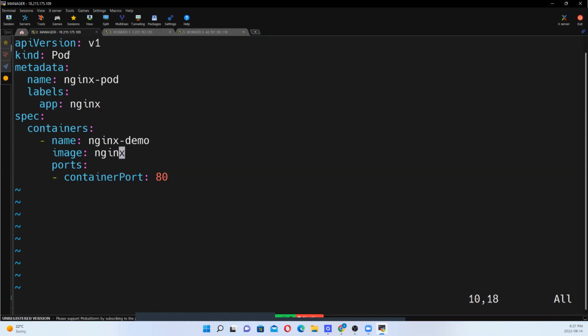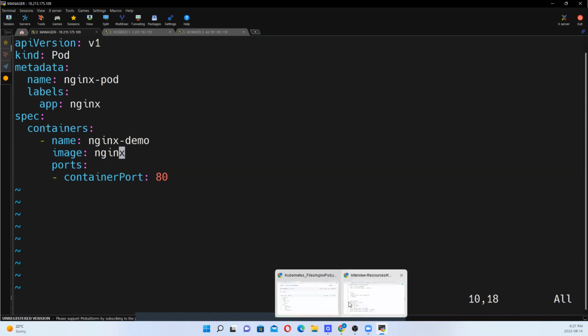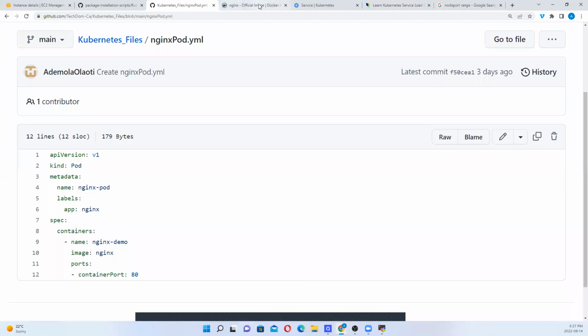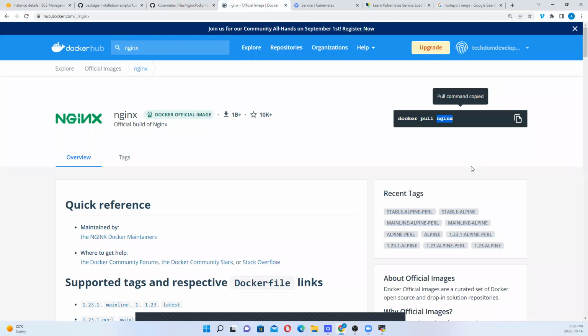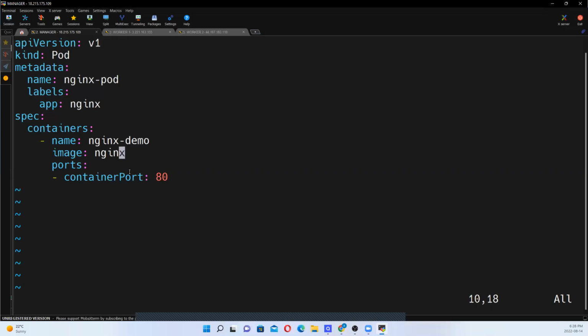And what else do we have? Image, nginx. Where is this image coming from? Let me check on Docker Hub. You see, this is the image we have here, nginx. So this is the image we are talking about. And container port 80, that's for nginx.